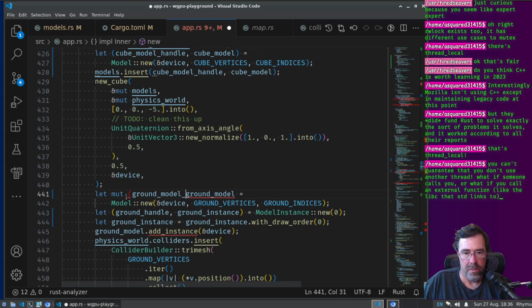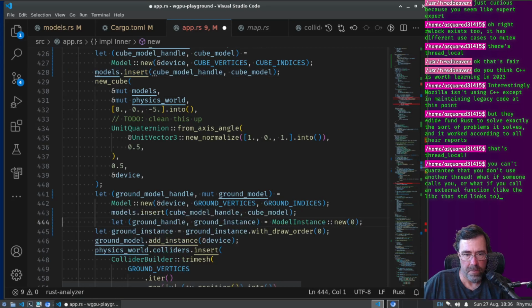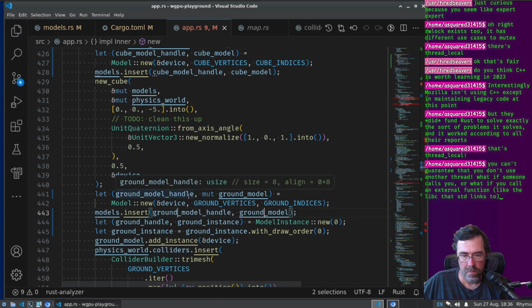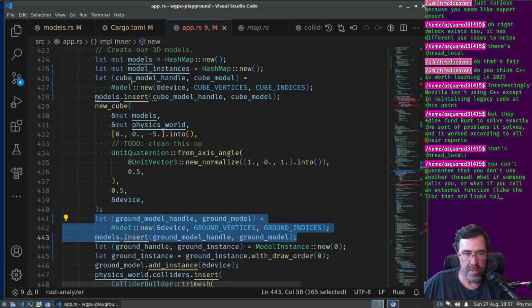Ground model handle and the model itself, which is mutable. And yeah, we're gonna have to insert it. Actually, I guess this isn't mutable anymore. Doesn't need to be mutable. Should probably put that into a function, because that's the same code here.